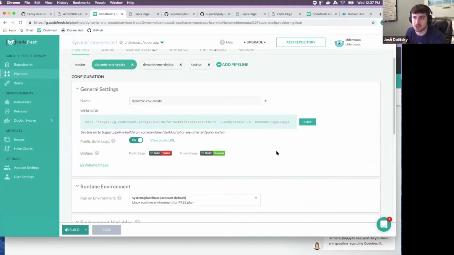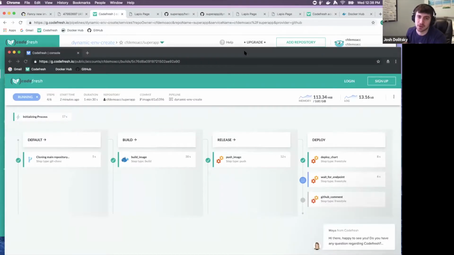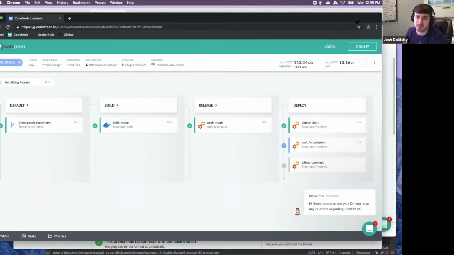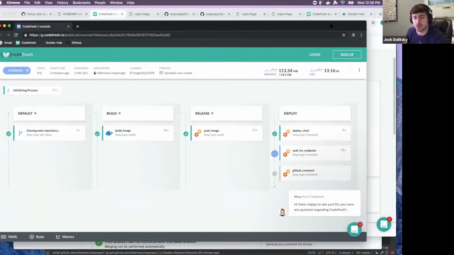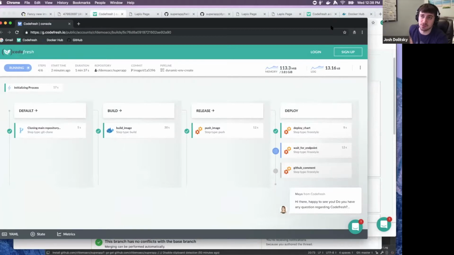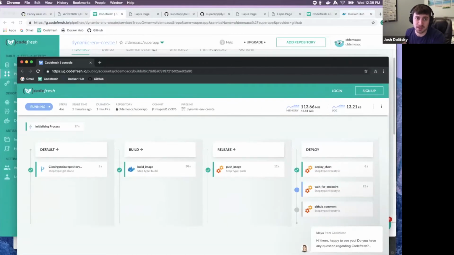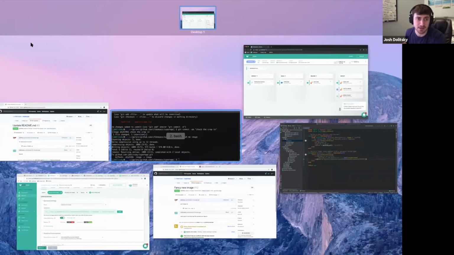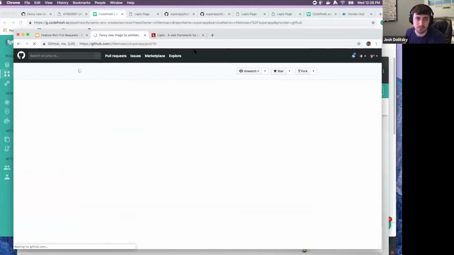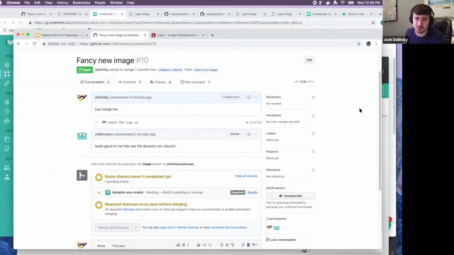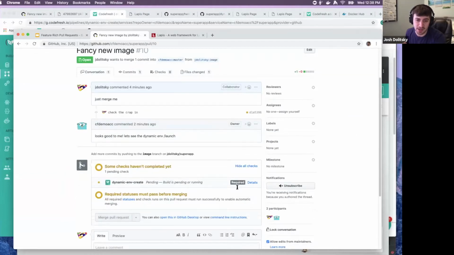But as long as you're generally careful about exposing credentials, and I know there is also work being done at Codefresh to be more aggressive about masking credentials as well, this is really nice. Because if I come back to my personal account, I'm not signed into Codefresh in this browser, yet I can check this out.